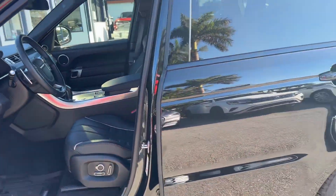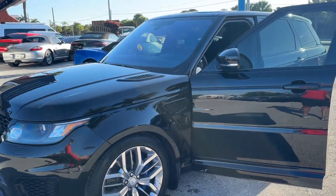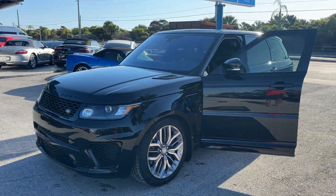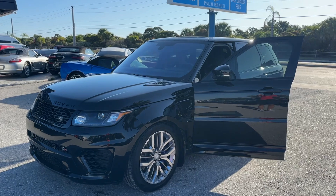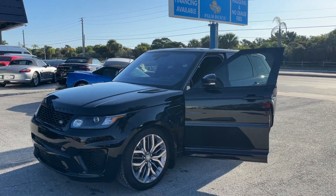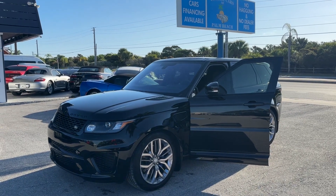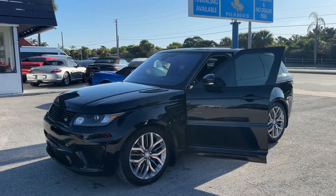So all in all, I'd say a 9.9 out of 10 inside and out. Remember: no dealer fee, no commission salespeople, no haggle pricing. If you like a car and you want to buy a car, it's generally 30 to 45 minutes. We can ship them all over the country. Appreciate you checking out the car — check us out at ClassicCarsAtPalmBeach.com. Thanks.